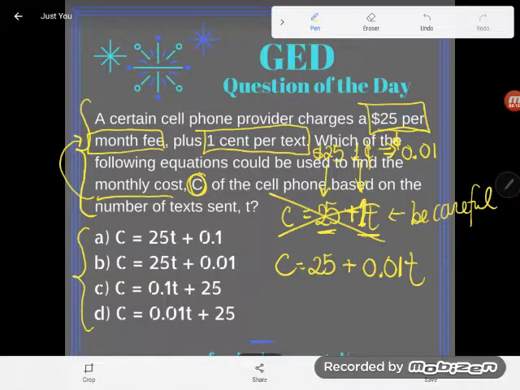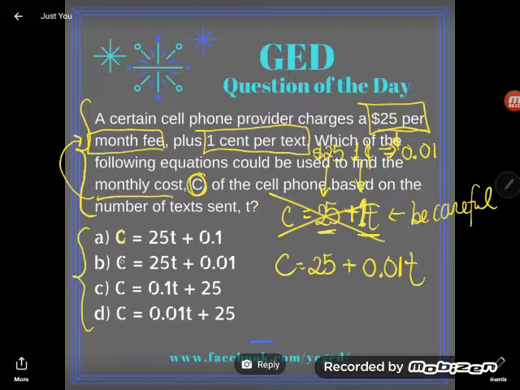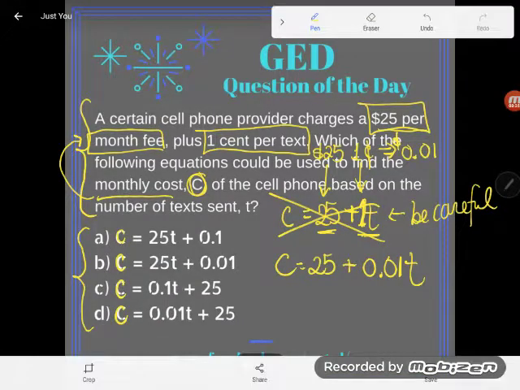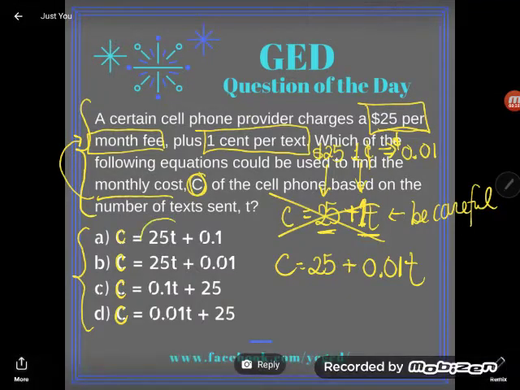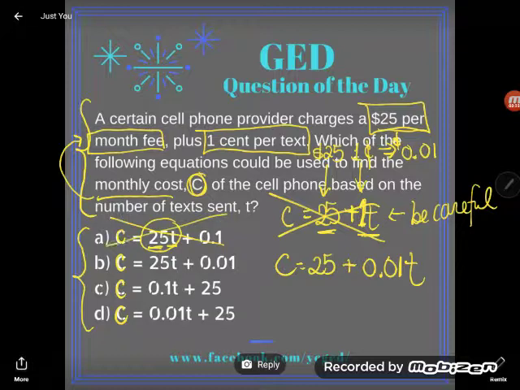Okay, now let's go take a look which one of these equations matches mine. So notice all of them have the C alone to find C. Okay, but pay attention. Look at this one. This one, they're charging me $25 per text. No way that would be so expensive. Same thing here. $25 per text. Again, so stupid expensive.